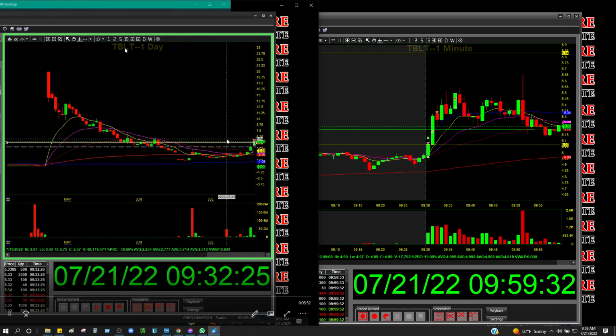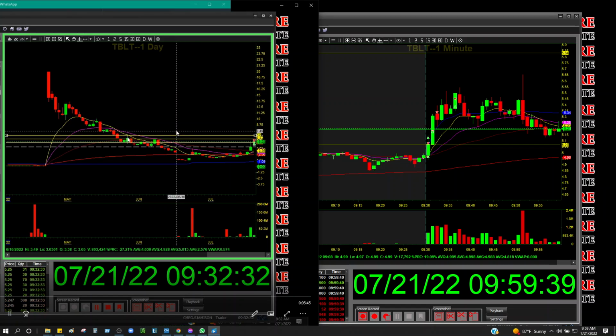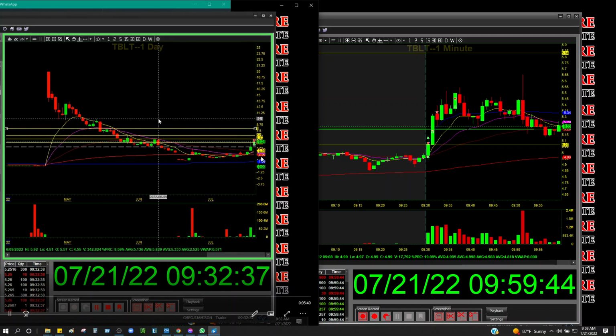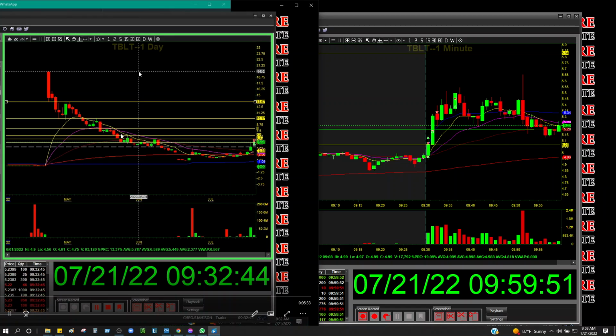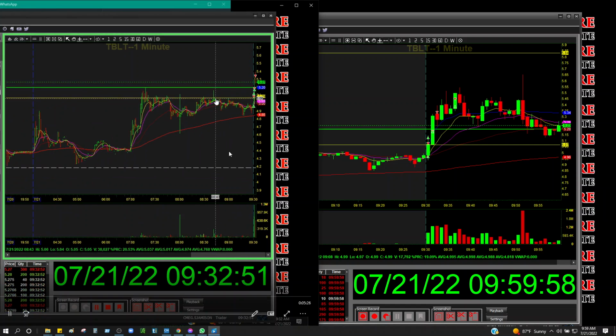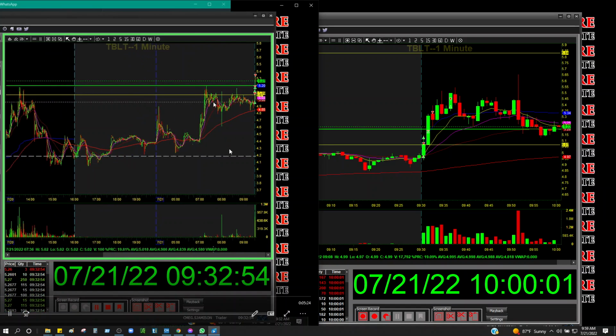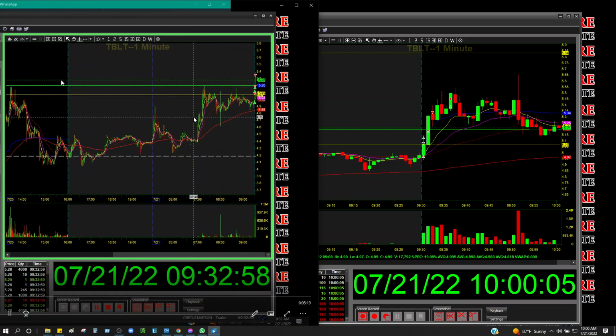So now I go to my daily. Okay, this is the 1 minute chart. So I'm identifying problem areas right now. You can see up here it jumped up and it stopped. Up here, this is my daily chart, by the way. I'm just identifying where it's going to run into some issues. So as you can see, I jump into here and I look at the highest points that it came down and I draw my lines. And so now I know it has potential to go all the way up to 584 from my daily chart.